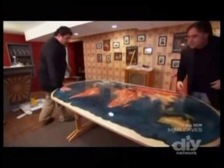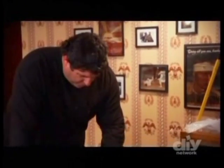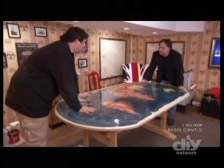There we go. There it is. So you got a combination of wood and stone, essentially. Basically, everything that's blue and turquoise is stone, and everything else is wood. You got inlay, carving, etching. So there's a lot going on here. The oceans were created by three, four different types of stones mixed with epoxy resin.